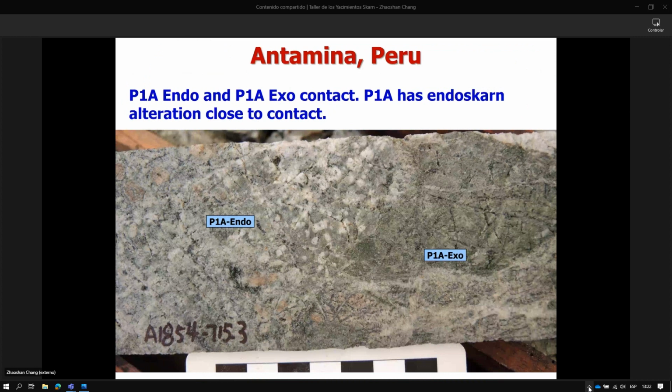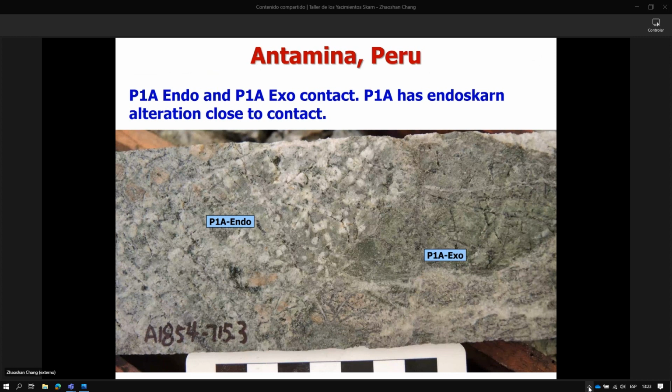Antamina is big, probably with multiple intrusions. Normally in a district you have maybe 5 or 6 intrusions, and only 1 or 2 are fertile. Antamina has 3 centers next to each other, and each center has 3 or 4 intrusions. Every one of them is juicy with quartz veins. That's probably why it's big, because there are several intrusions adding up the skarn and also the resources.